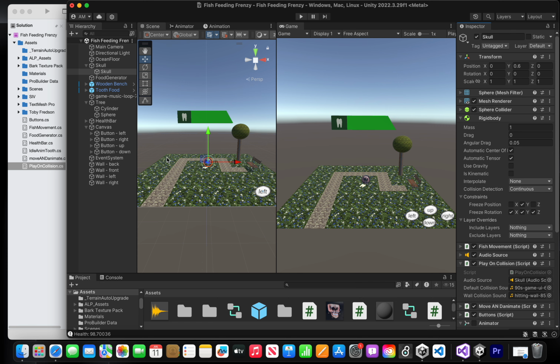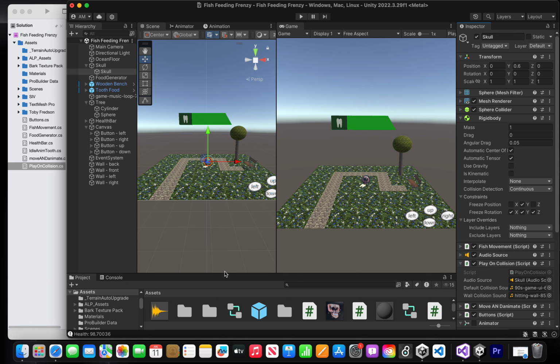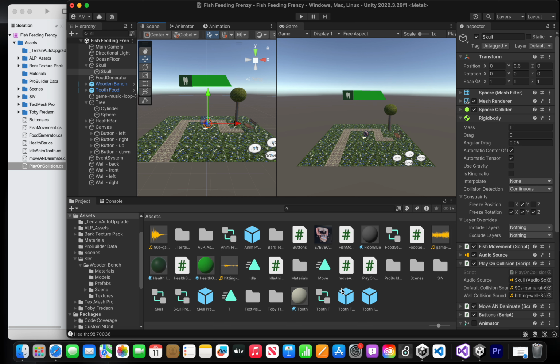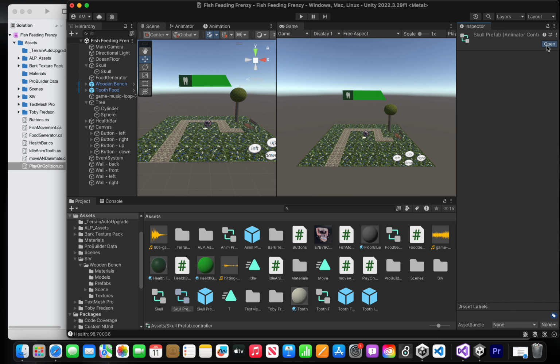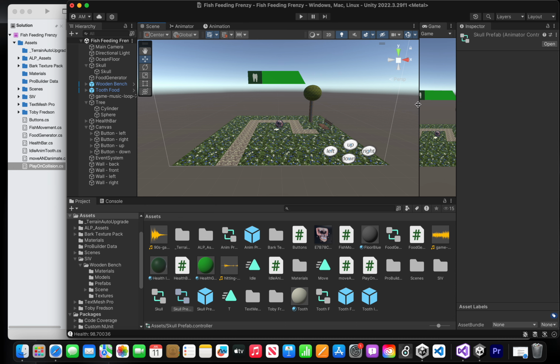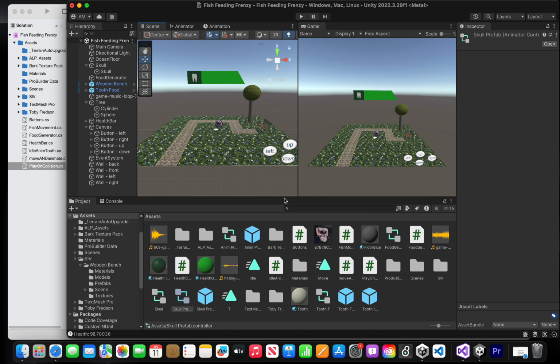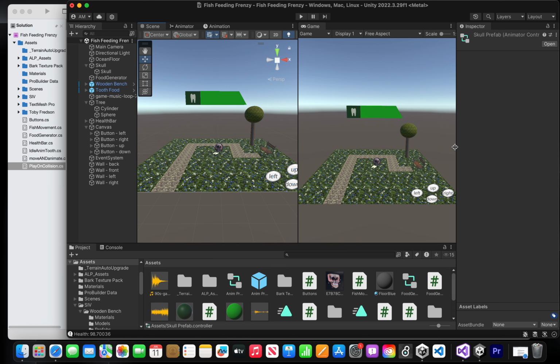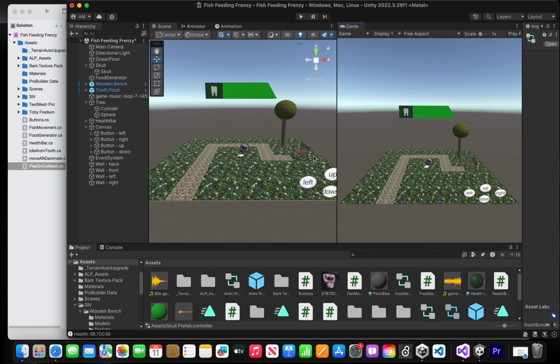Trying to think, for my animations, I do just have it to where, if I bring this up, yeah, so like in my skull prefab, you can kind of see where like I just have it idling, and I had this initially for when I had my skull actually moving and having an animation set for that, but it just started kind of messing up the rotation of my skull, and I think it just had a little bit too much going on visually to my liking, so I just changed it to where both of them, my teeth and my skull, just idle, and whenever I move my skull there is no movement animation.